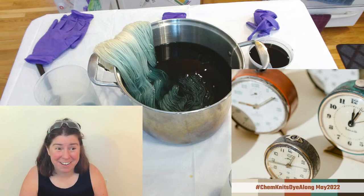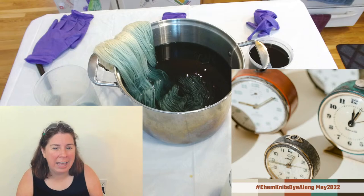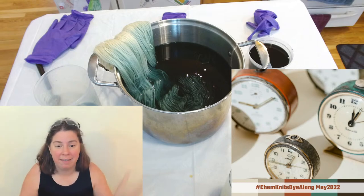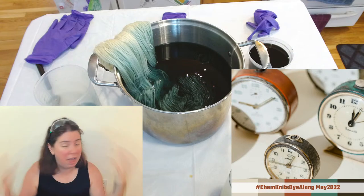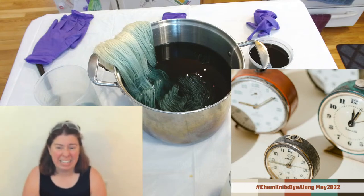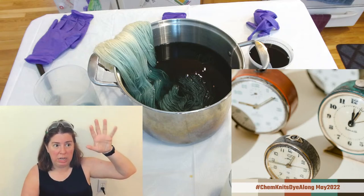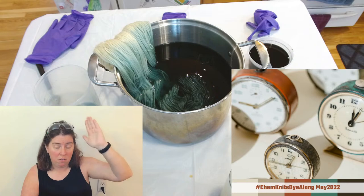My camera broke. The camera that I have filmed all, well, actually, I've probably filmed 386 episodes of Dye Pot Weekly on this camera, plus special series, plus Leave No Dye Behinds, all kinds of stuff, all on the same camera, and it died. Kind of. There's a toggle on the back that lets you switch between filming video mode and then taking still images, and you can't toggle it anymore. So it's stuck on video mode.